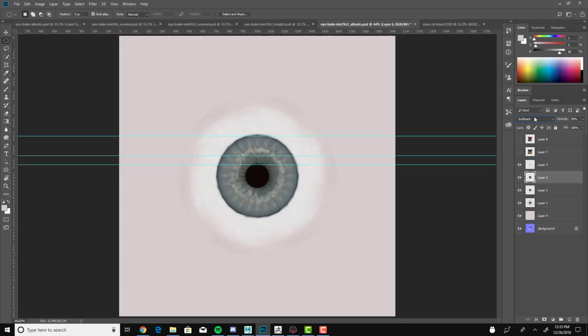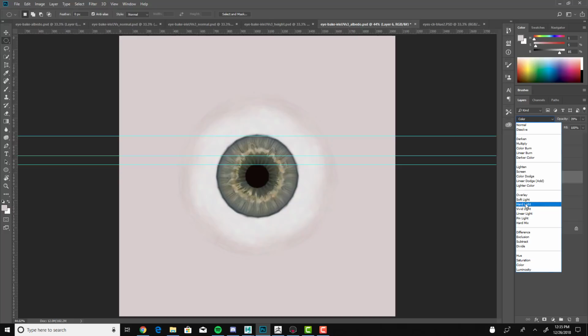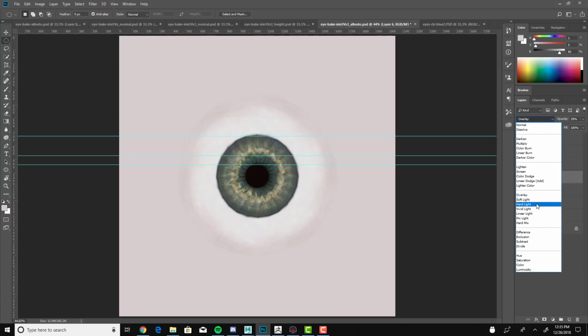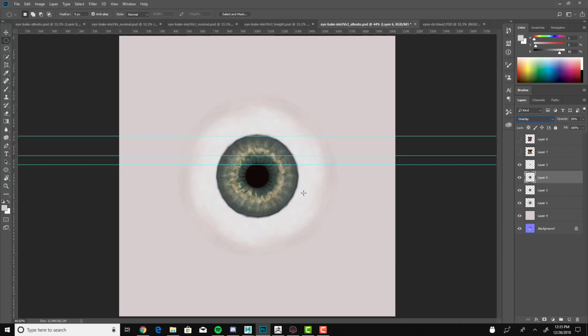What does color do if we go to hue? No. Saturation? No. Color? No. I mean, it's kind of interesting, but no. Hard light or overlay? Overlay shows a little bit more. Yeah, overlay gets rid of the extra little bits, the lightening of it.